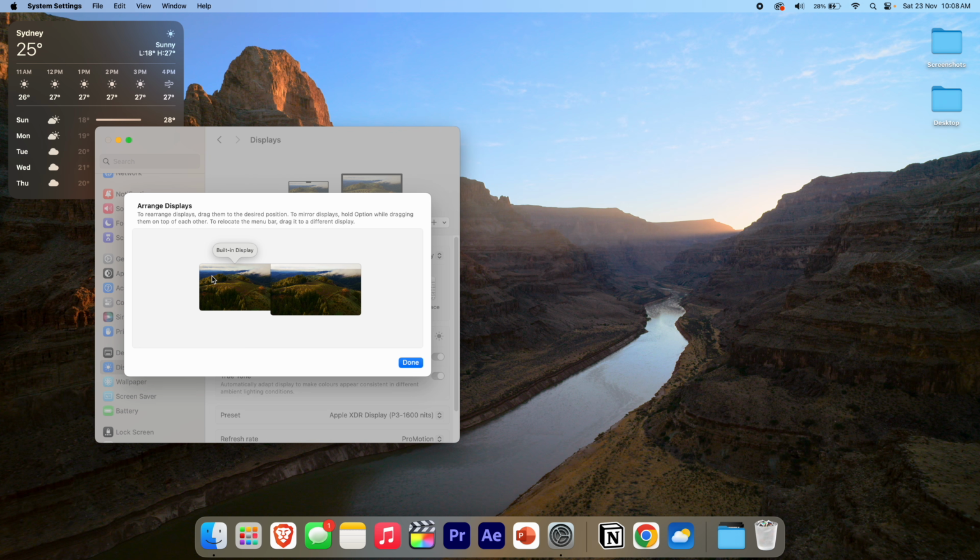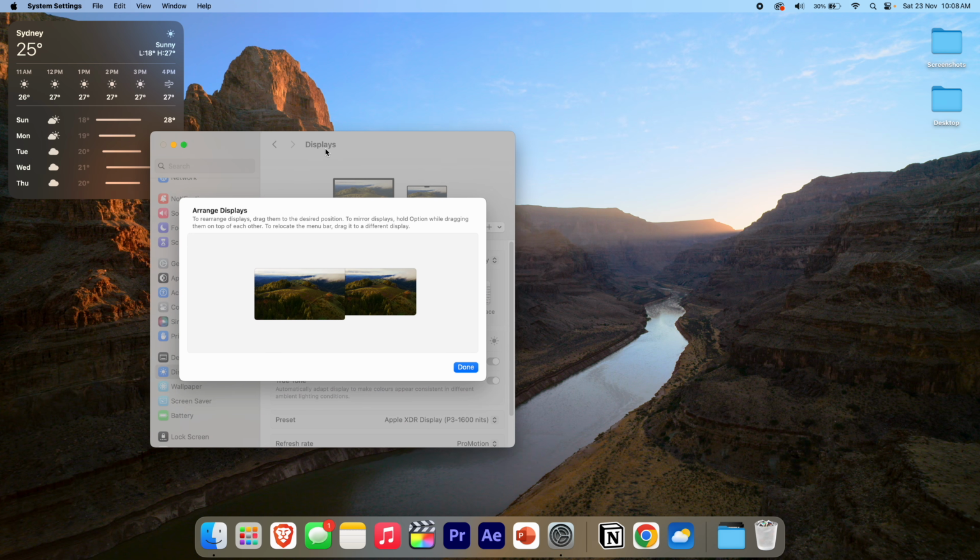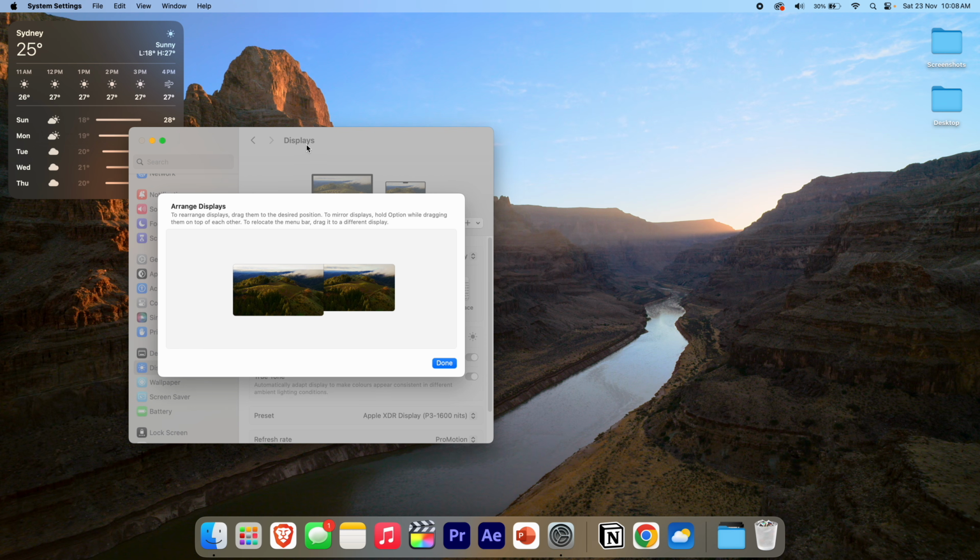So what you can see here is I've got my two displays, the built-in display and the Dell UltraSharp. Let's say my MacBook is actually on the other side of my monitor. I can pick that up, drag it, and move it like so. That then means I can drag the window off this side of the display rather than this other side.